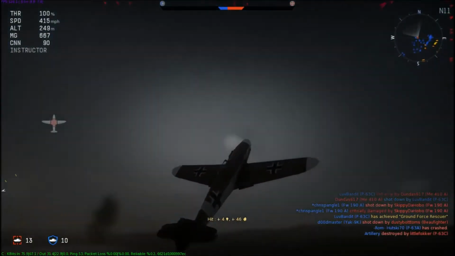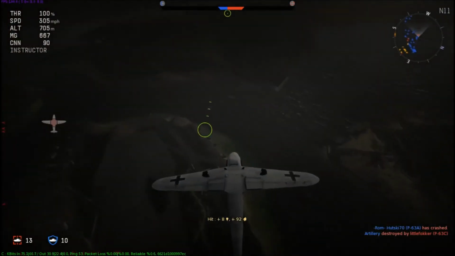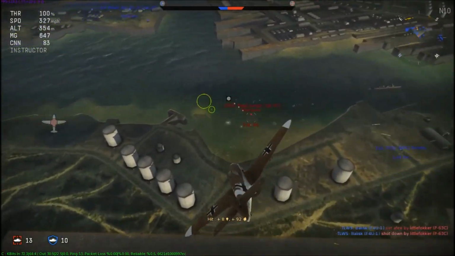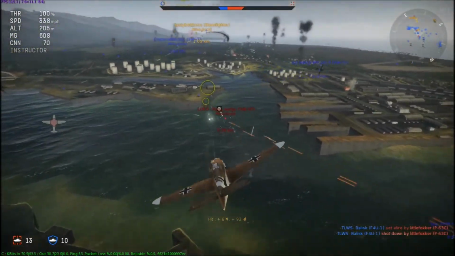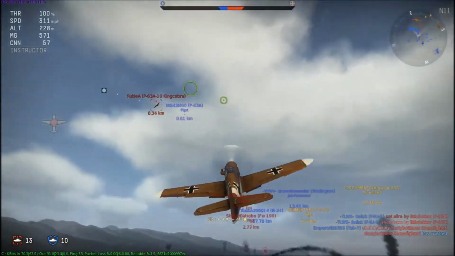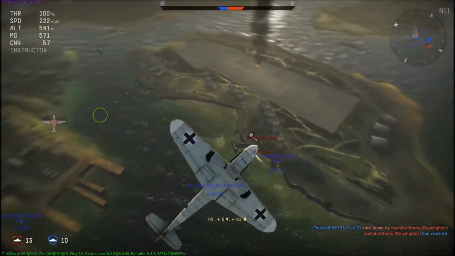Okay. Where'd he go? Where'd he go? He's down here somewhere. There he is. Alright. Getting some hits. It's getting crowded over here, though. Oh, King Cobra. Alright. We're gonna switch to this. Even though he's already got somebody on him.